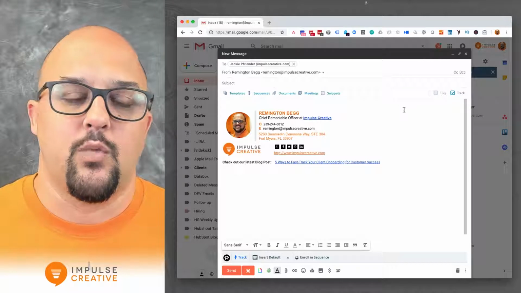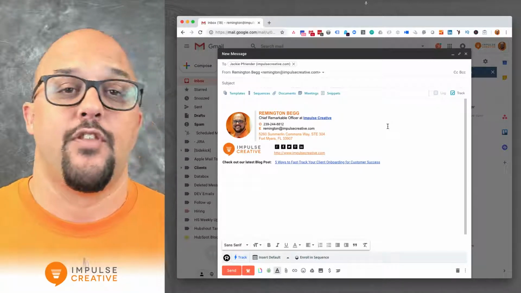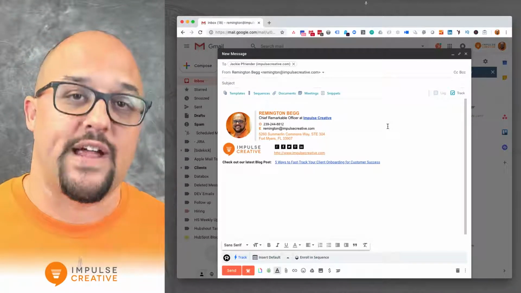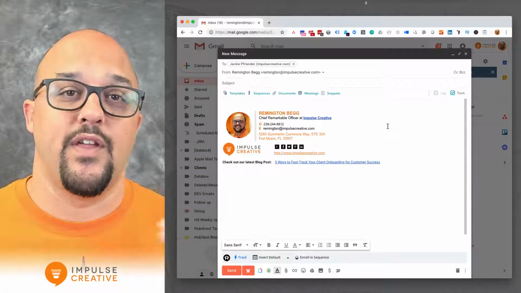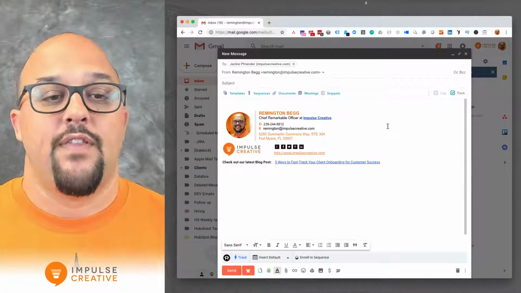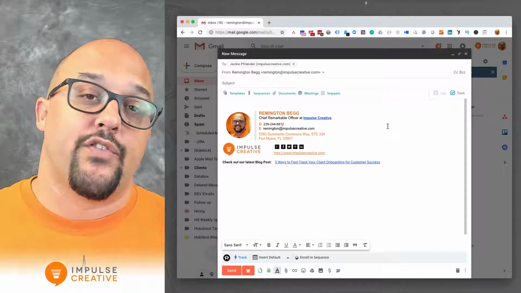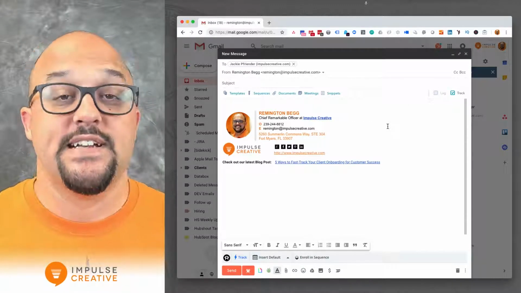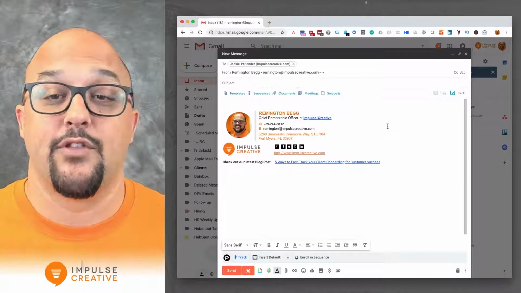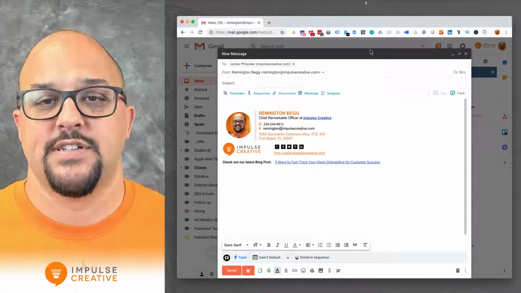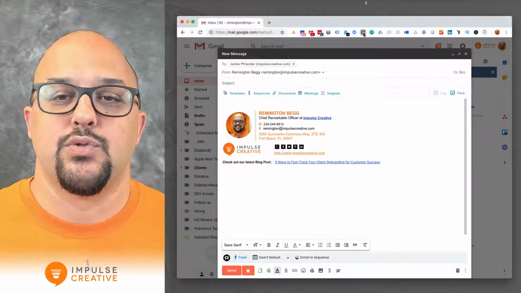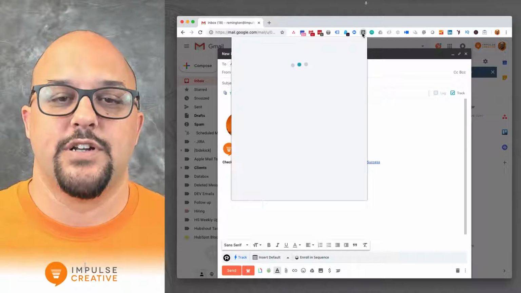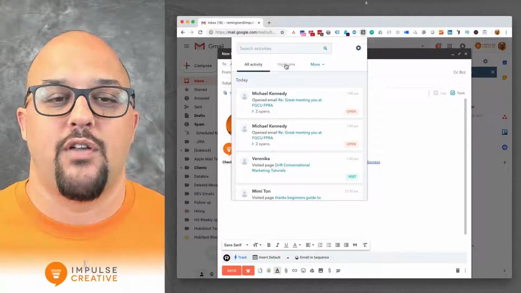So when we're digging into an actual email, the key benefits of a tool like Yesware or HubSpot Sales Pro is that you can send an email that is templated. You can also, one of the larger features, understand when someone is coming through and seeing said messages. And so we've got the tool right here as a Chrome extension, and that Chrome extension will show you all the activity.